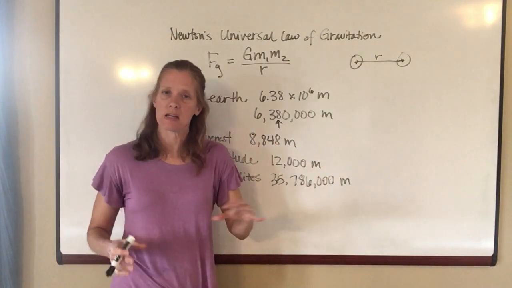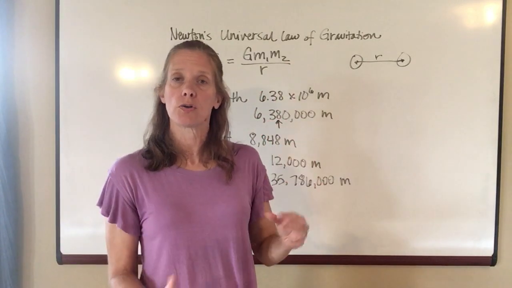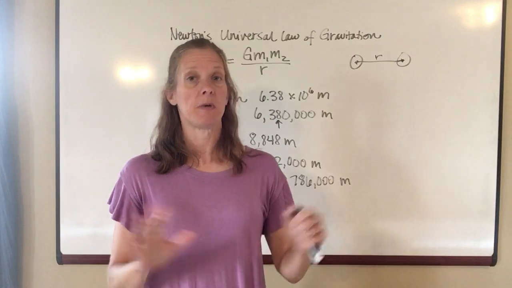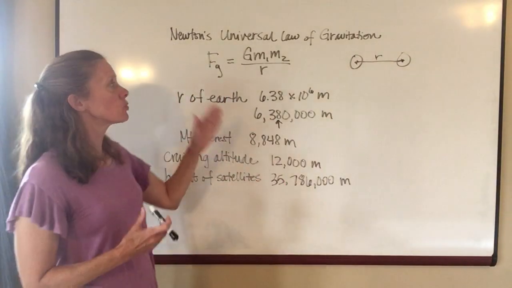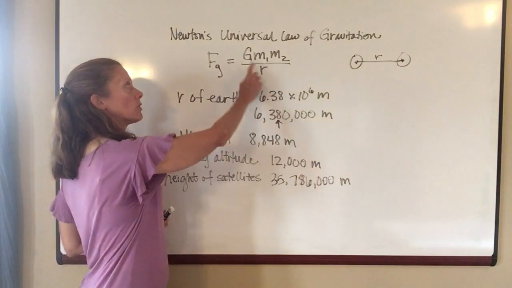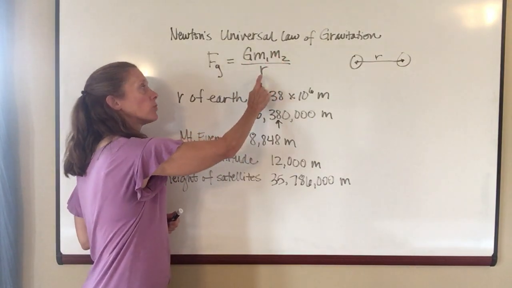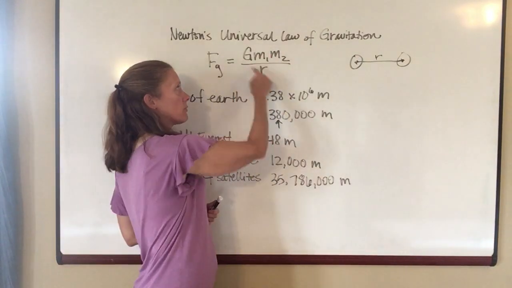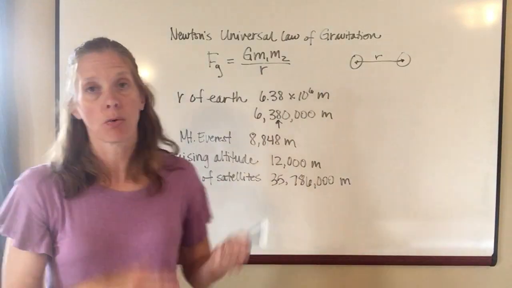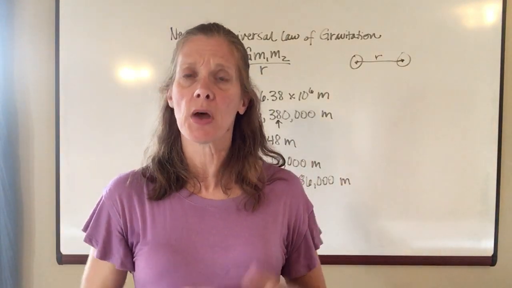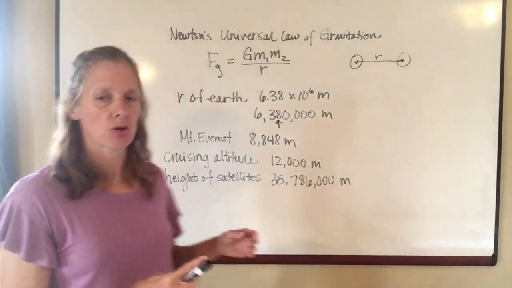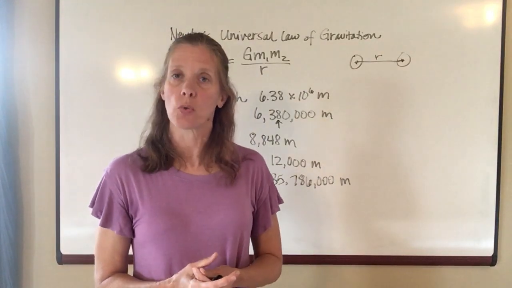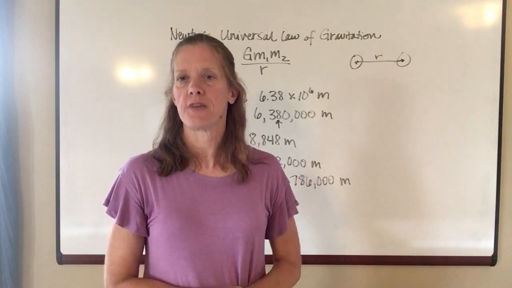It does change slightly depending on exactly where you are on the Earth due to the magnetic field of the Earth and all that kind of stuff, which is way beyond the scope of this course. But that's where that 9.8 comes from. If you plug in the gravitational constant, the mass of the Earth, and the radius of the Earth, that gives you 9.8 times whatever the mass of the object is that you're talking about. So that's where that comes from. We know that force causes acceleration, and so gravity causes an acceleration of 9.8 meters per second squared for really anything that we're going to be dealing with, especially in a first year physics course.